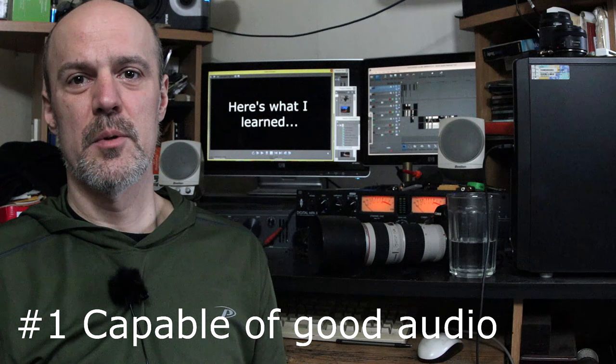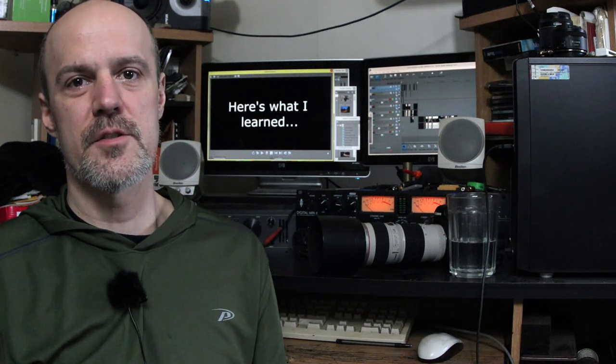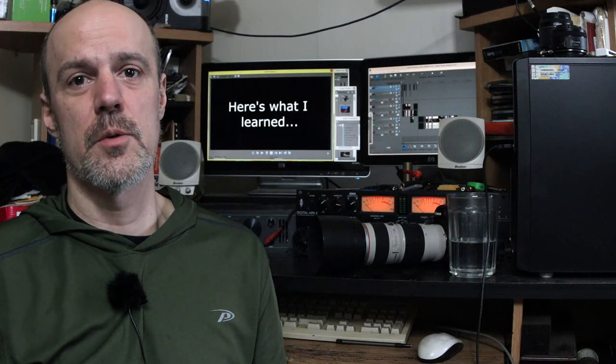The system is capable of good audio, not great audio. You probably sweeten it up with some EQ and compressor, but it does give you a nice bass signal to work with. Keep the mic stationary.